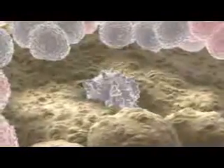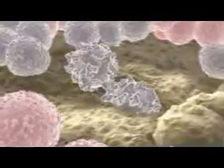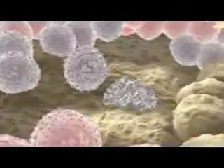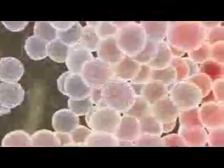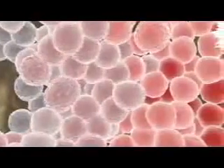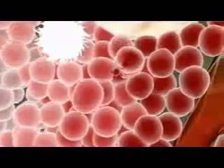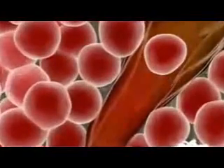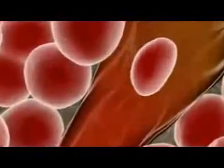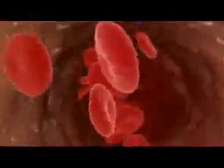Indeed, these stem cells have been used by physicians for decades to replenish patients' blood supplies following radiation treatment for cancer. The stepwise differentiation of a stem cell's progeny depends on combinations of genetic and environmental factors that gradually steer these cells into following a specific lineage. This process involves different sets of stimulating factors operating in the cell's environment, at its surface membrane, and within its nucleus. Each step down the path draws it closer to becoming a functional red blood cell and entering the bloodstream.